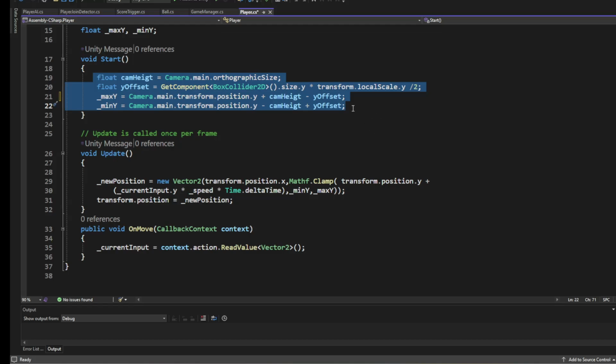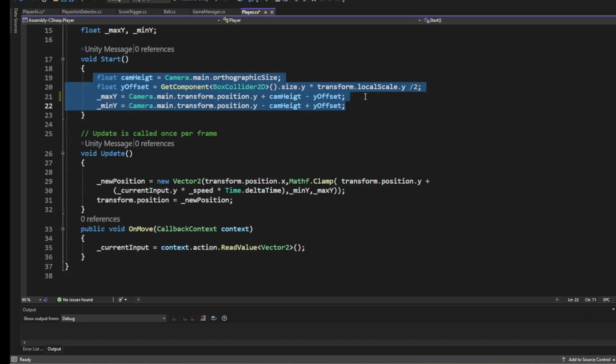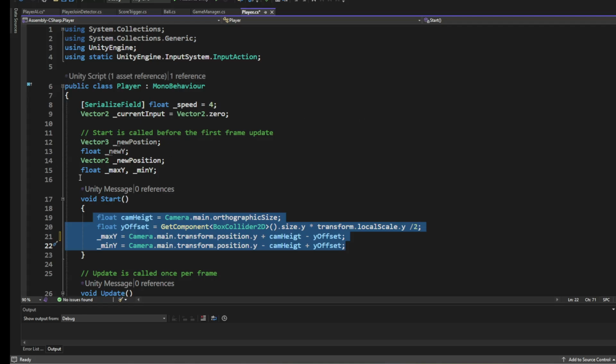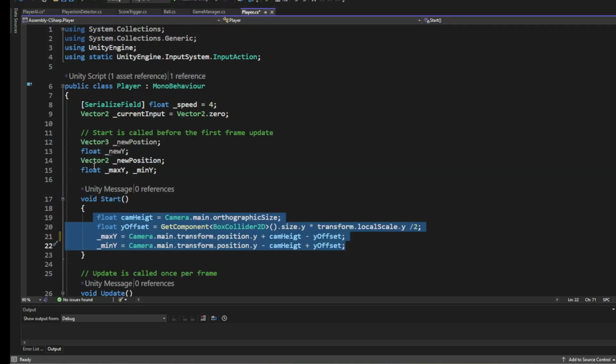We'll grab that. Put that in start. Main Y and main X. We need those.